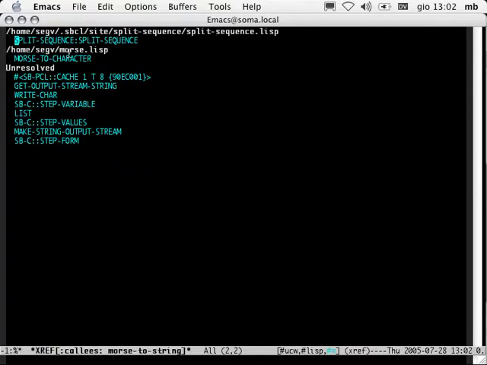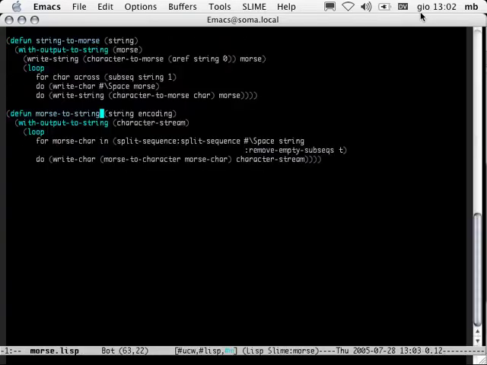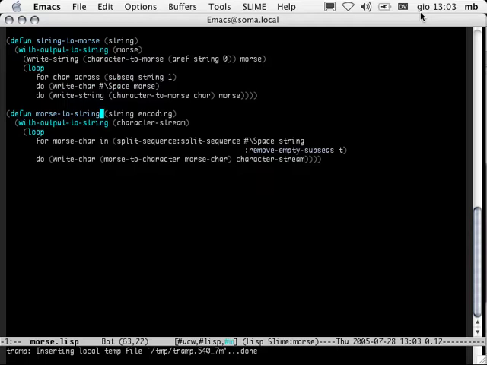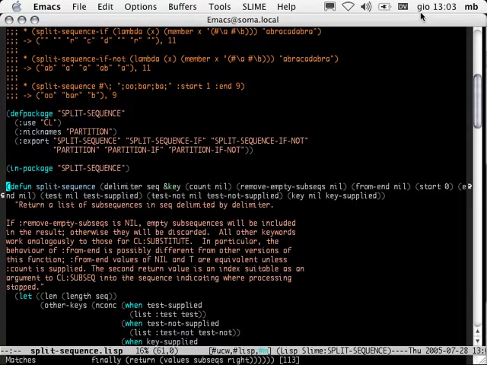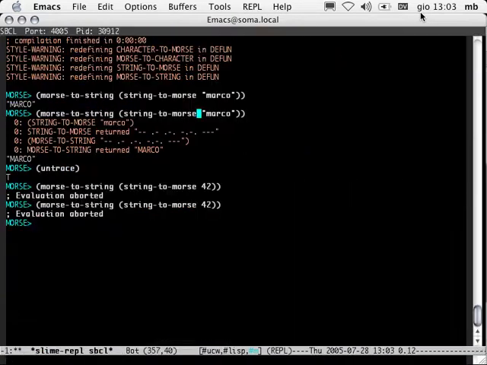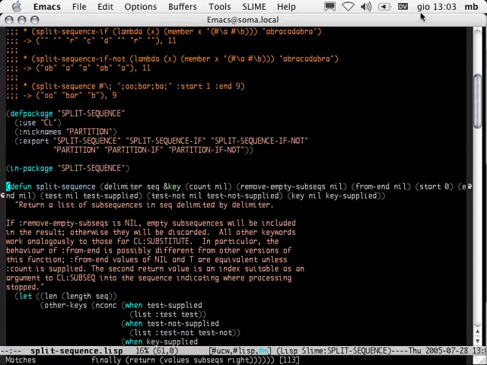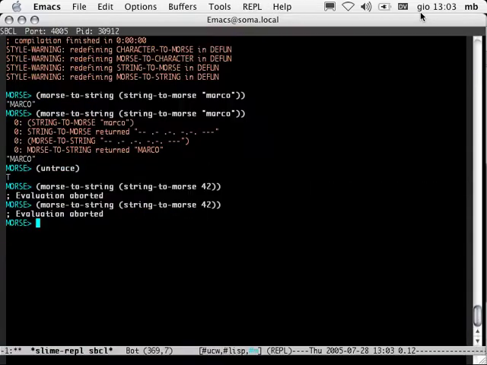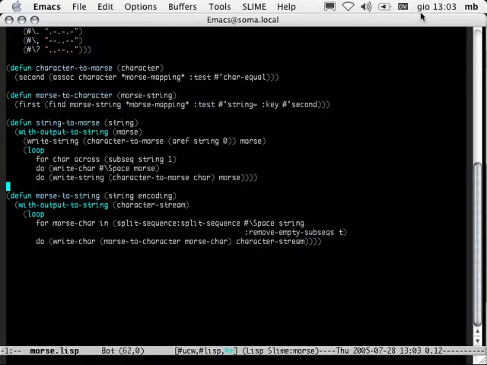If I hit space here on split sequence, and if I'm patient, take the opportunity to drink some water, it sends me to the definition of split sequence. So let's jump back to our Lisp buffer. Don't need this anymore. So that's the useful cross-reference facility.